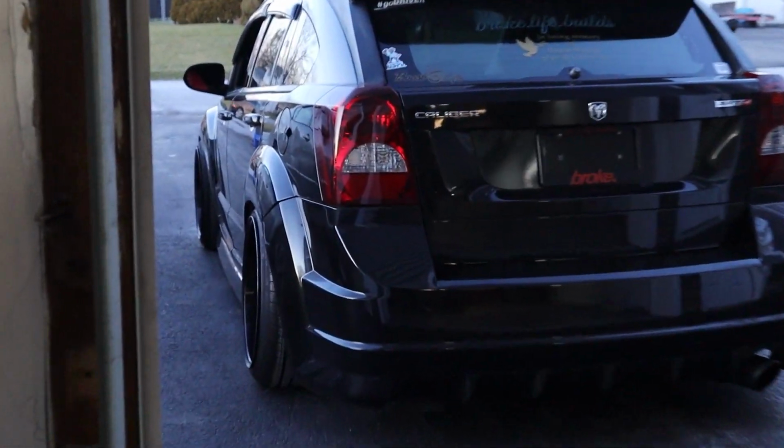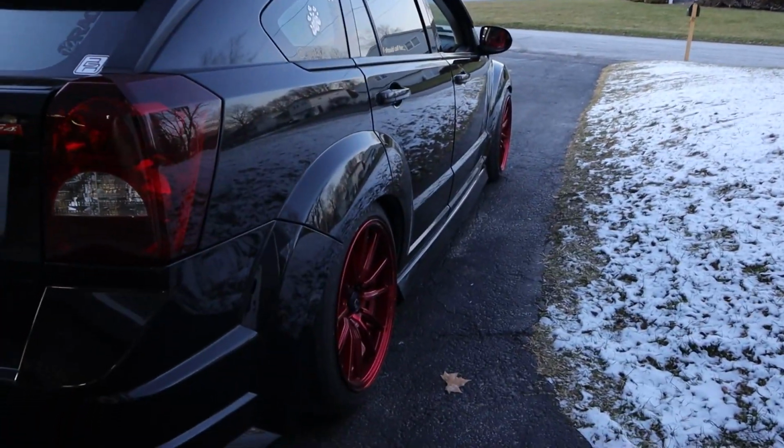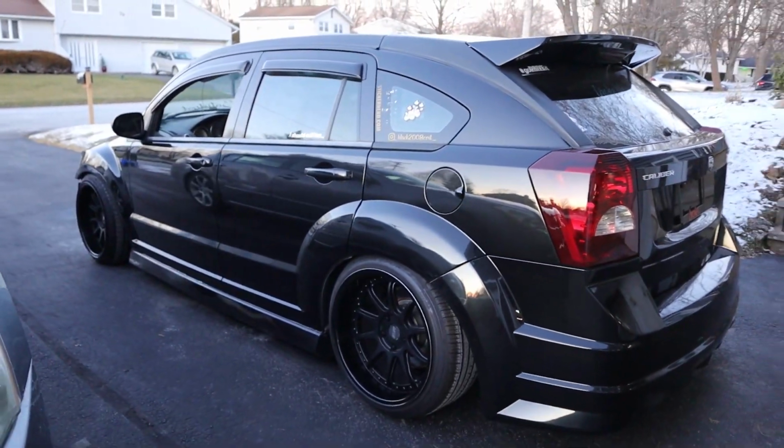Look at that thing, bro, that's thick. I love that, but I don't know if I like the black wheels yet. The red's just kind of like my thing. Then we go from the red over here to the black. And the black just looks kind of mean.